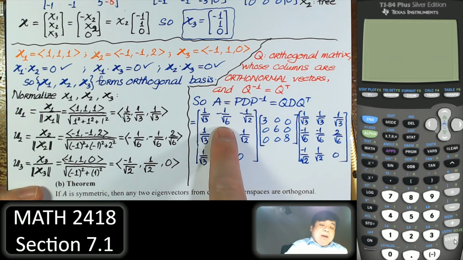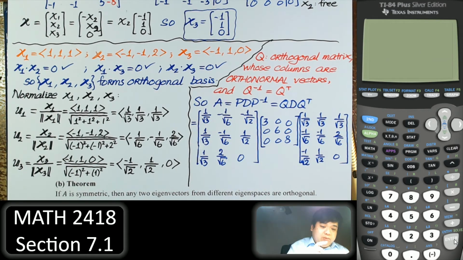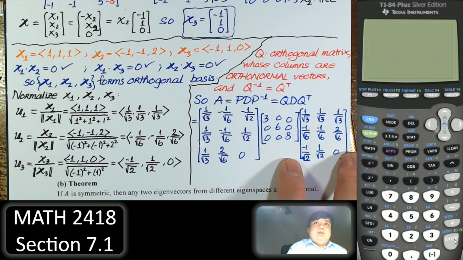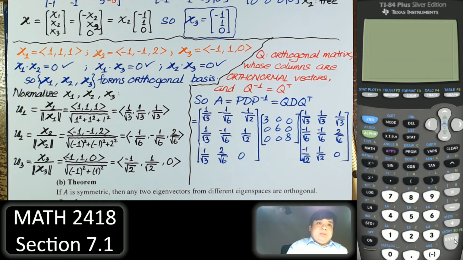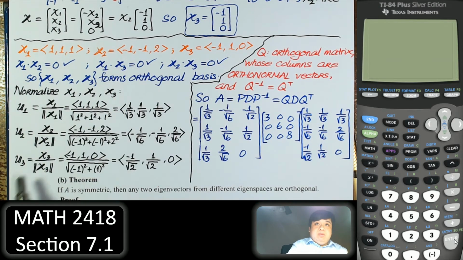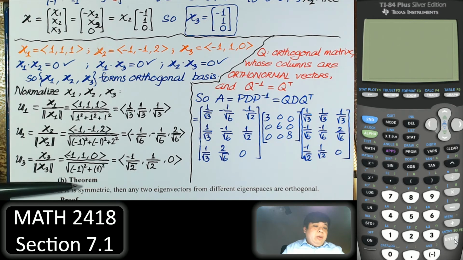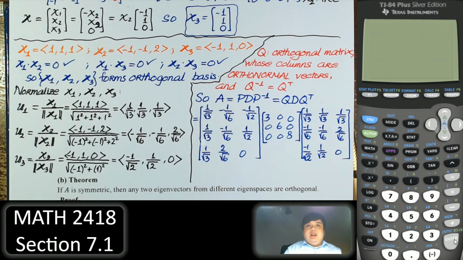And with that, we don't have to find the inverse. Finding the inverse is a lot of work, especially with all the square roots. So just do the transpose. Right, that's an advantage of having a symmetric matrix. We do not have to do the inverse. Imagine if you had to do the inverse of a 5 by 5 by hand, even though the values are simple like this. There's still a lot of work. Normalizing vectors is very easy to do, even though the numbers are not very friendly. But after we normalize, we just do the transpose instead of the inverse. That will be a lot easier.